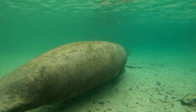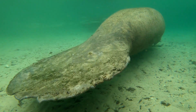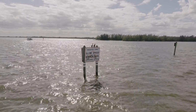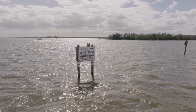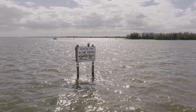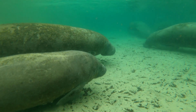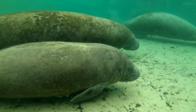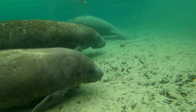Manatee rescue and rehabilitation programs are also in place to help injured or sick manatees, with the goal of releasing them back into the wild once they have recovered. Additionally, many organizations are working to reduce the impact of pollution on manatees by promoting clean water practices and monitoring water quality. Public education and outreach are also important components of manatee conservation efforts, as increasing awareness about these gentle giants can help to promote their protection and conservation. By working together, we can help to ensure the survival of manatees for generations to come.